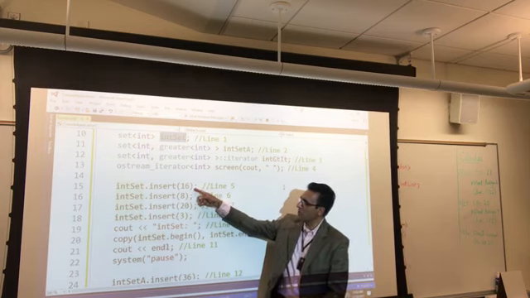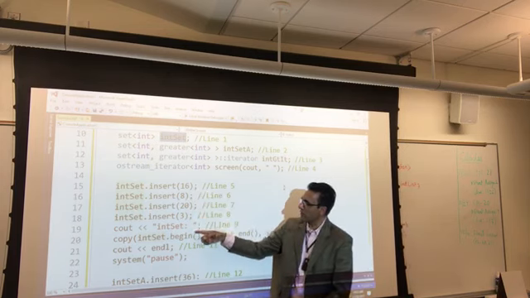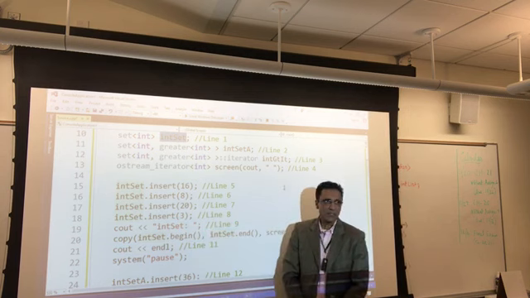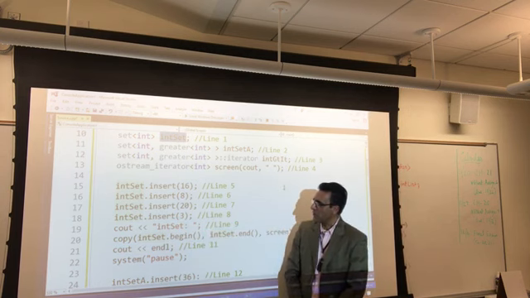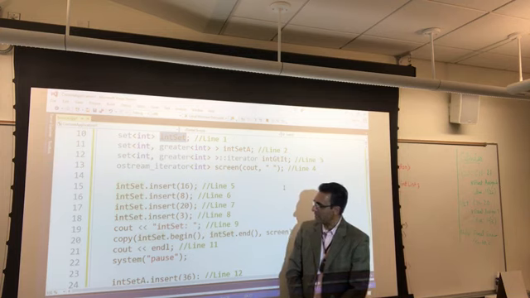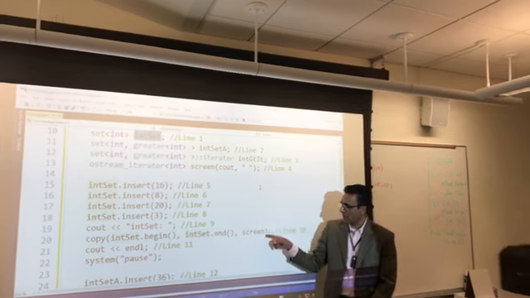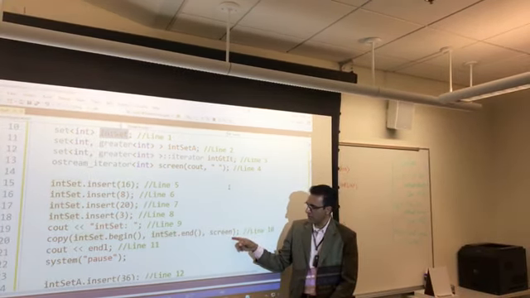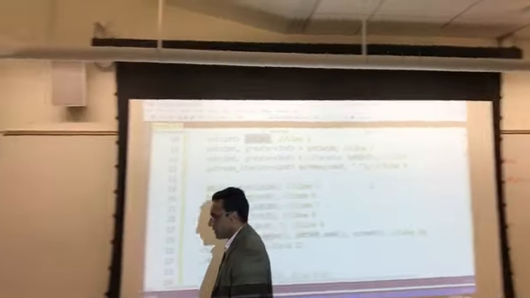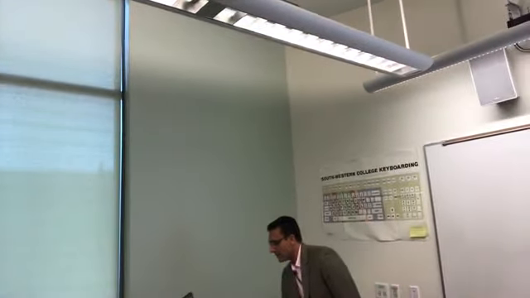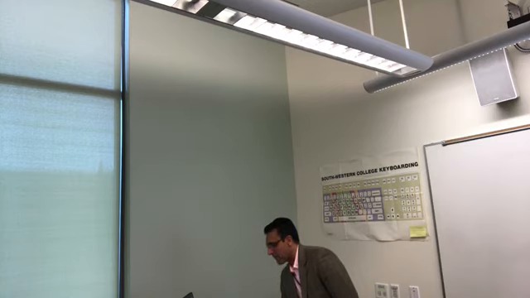And I'm inserting 16, 8, 23, 4 of these elements, or 4 pieces of data, into my set. Then I simply call and say display the data. And similarly, I have this greater integer a and an iterator, and we'll actually use them.